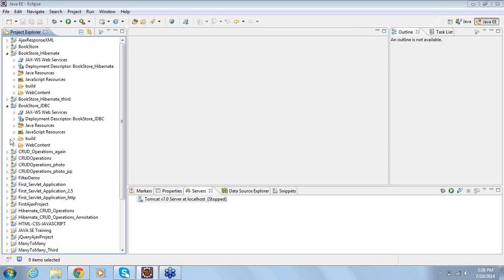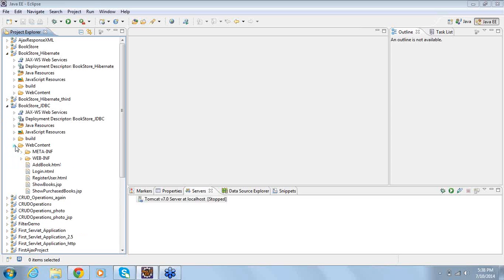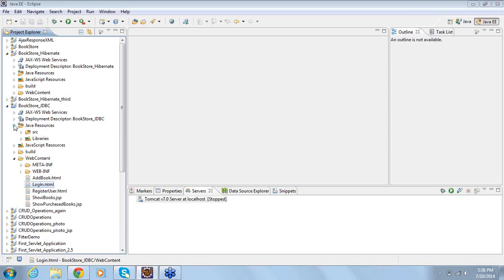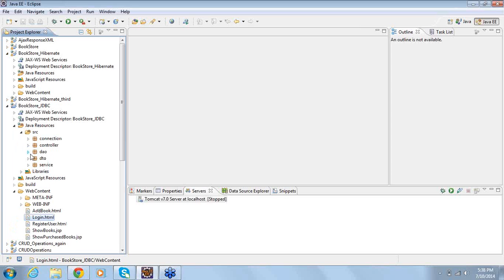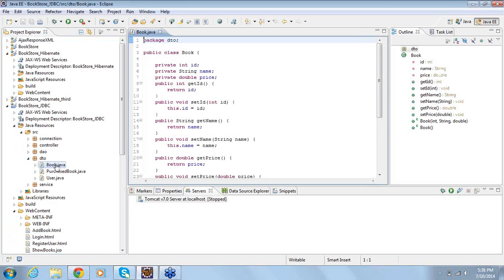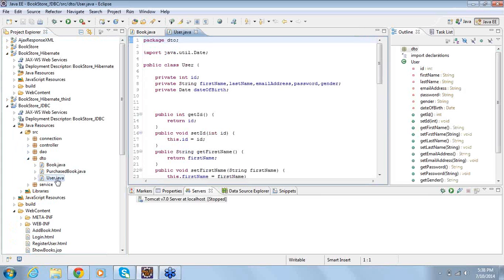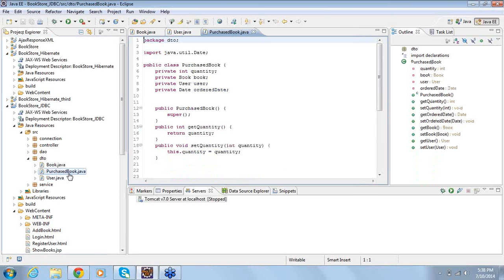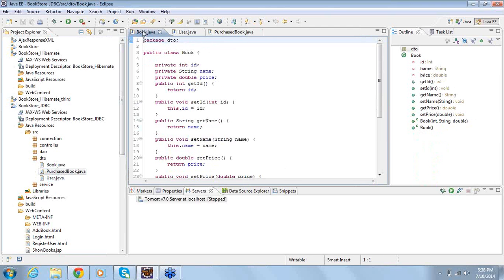What we did was, I did a login application. Let me demonstrate it for you. First, let me look at the tables I have. There was a Book.java, a User.java, and a PurchasedBook.java. Book.java represented the books, like name of the book and price of the book.